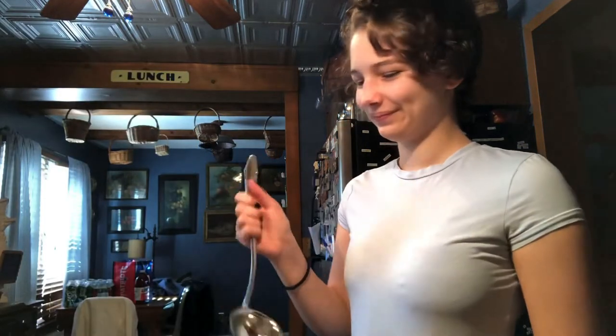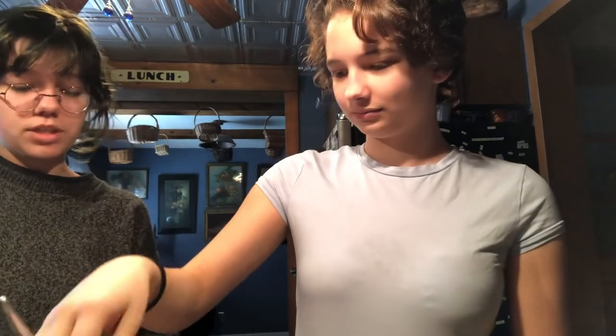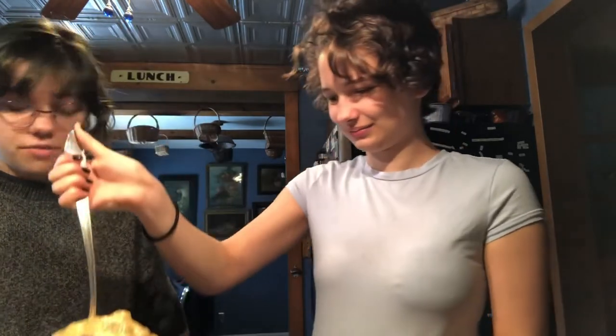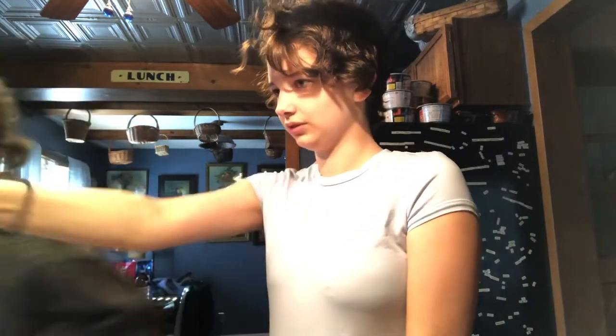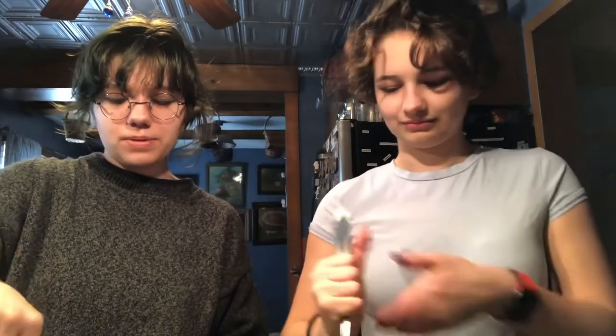Scoop time. Scoop time. Scoop dog. That's heavy. We need a spatula. Where is it? Right there. Yes! This is gonna be some cranberry bread.